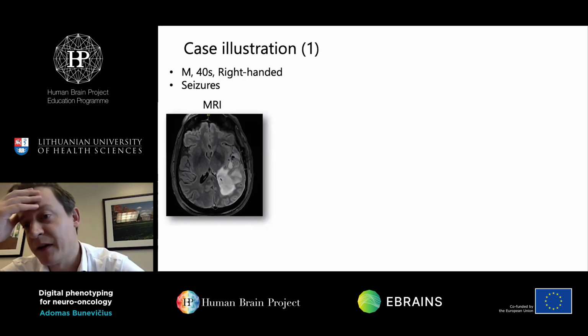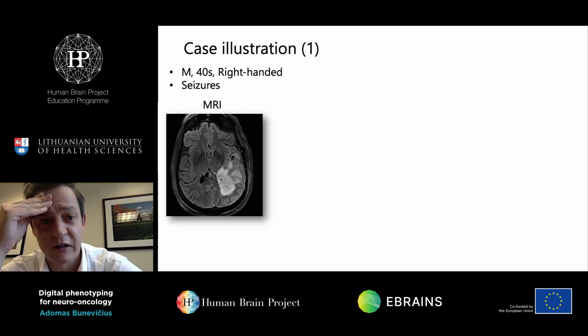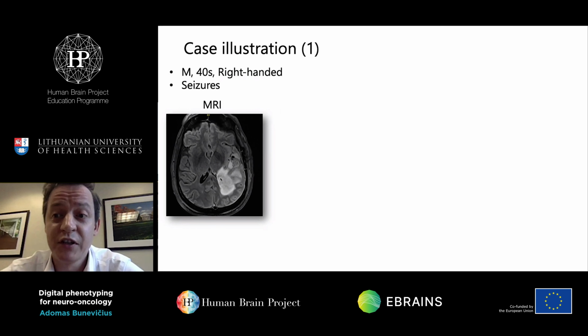So here's one of the patients, just to illustrate decision-making in these brain tumor patients. This is a high-functioning male in his mid-40s, a professor, right-handed. He presented with seizures, and as you can see, in the left temporal parietal region there is this tumor here. He's right-handed, so we expected that his language is in his left hemisphere. The patient presented to us highly functioning, so we wanted to preserve his functional status as much as possible, considering that it looked like a low-grade brain tumor.